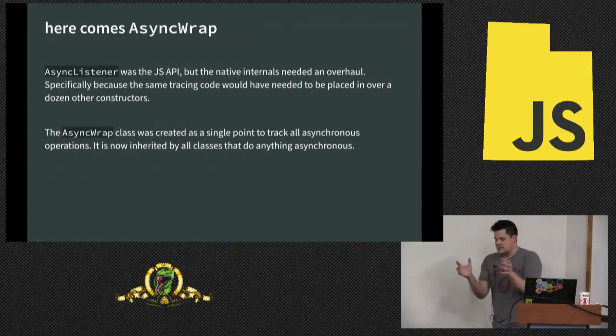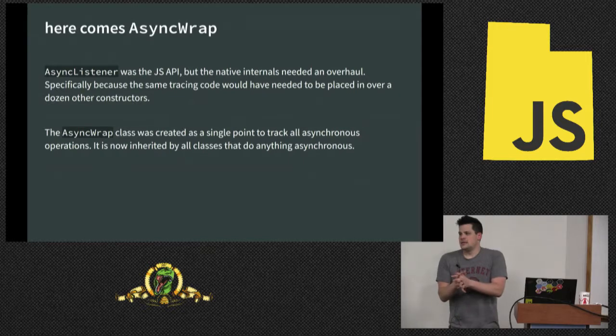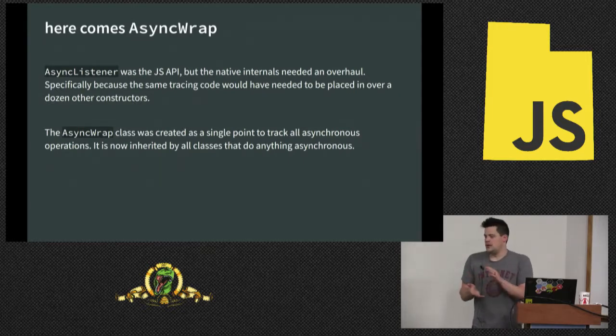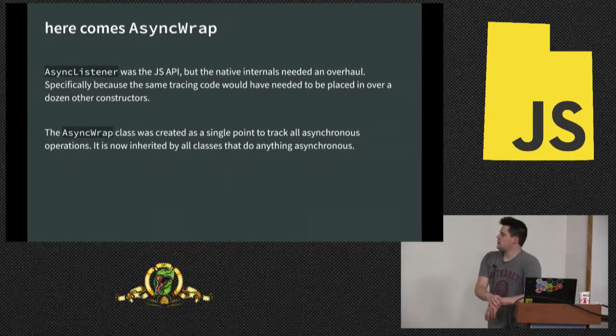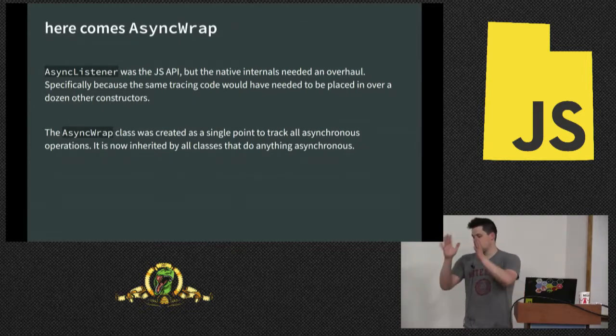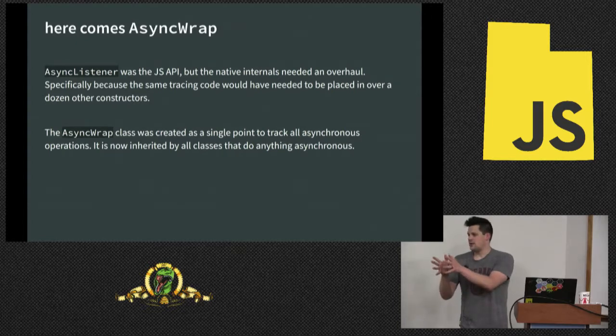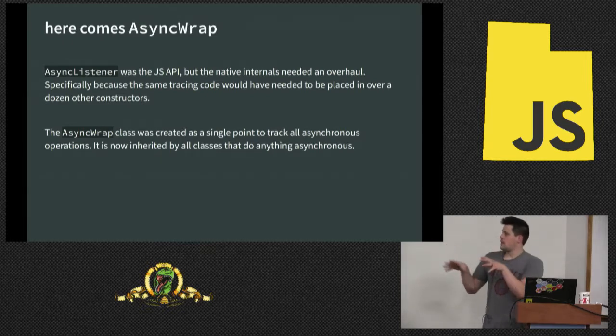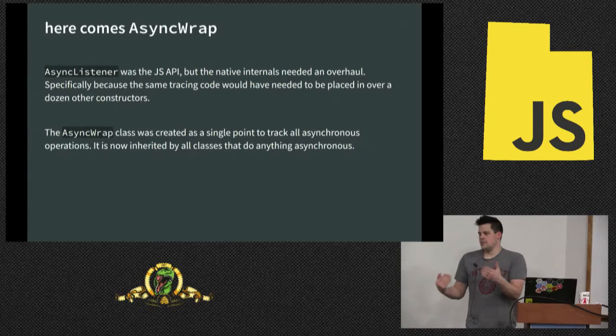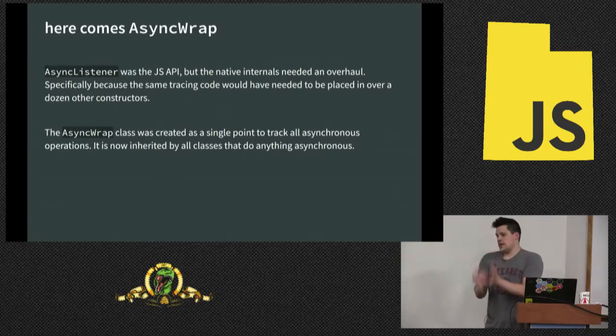So I needed to create a C++ class that would centralize all of these asynchronous calls, because at the time, you had TCP, UDP, crypto, even the process of processing headers for HTTP requests, and pretty much everything in Node, right? All of it was asynchronous, but every single class was its own siloed thing. And so if I were to do this, I either had to go out and add the same code to all like 18 classes, I think, or I could refactor it, add one class that all of them inherit from, and then have it be a central location where I can begin to collect those metrics.